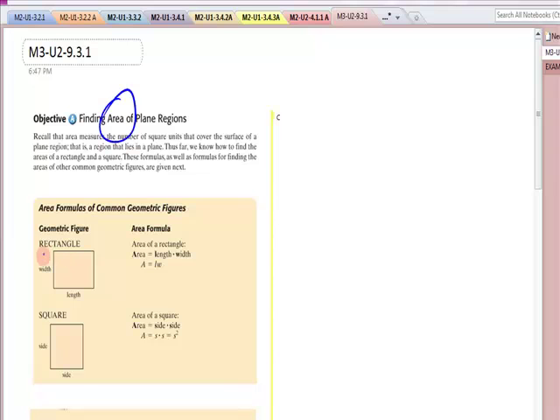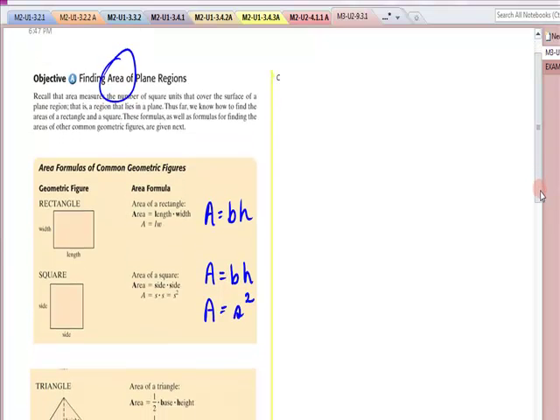All right, first of all, area for a rectangle. Area is length times width. Typically, in algebra books, it is usually called base times height. Either one is fine. Area of a square. Now you can use this same formula. You can still use base times height. But because both the base and the height are the same number, it can be side squared. And we've done those before, early in the course.